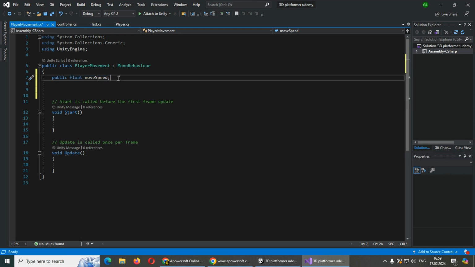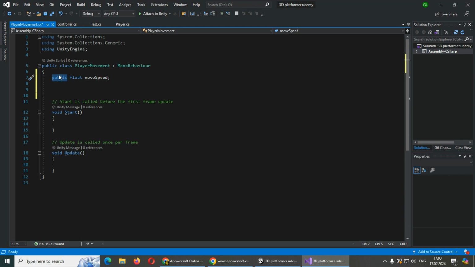And if you know nothing about variables, there are different types of variables. You see, we used floats. Floats are used when we are referring to numbers, and since our speed is a number, that's why we are creating a type of float. But there are other types of variables as well. So there are floats and integers, there are strings, doubles, and so on and so on. If you want to check all the variables, you can just Google C# variables and you will easily find them. But of course, I will explain all the variables that we will create. So right now we have the variable for the move speed, and it's public.